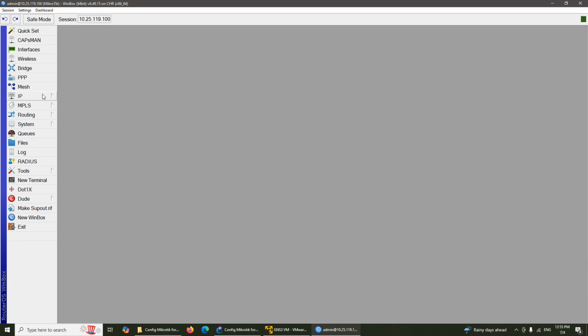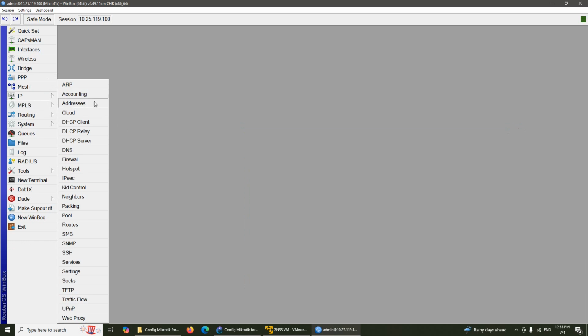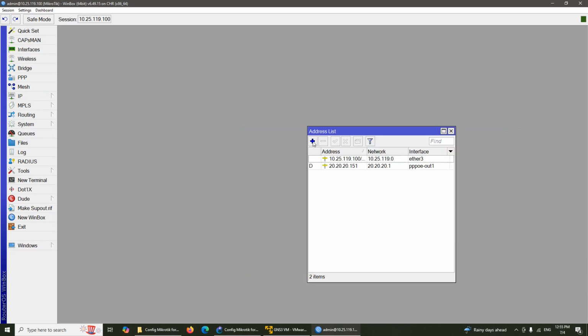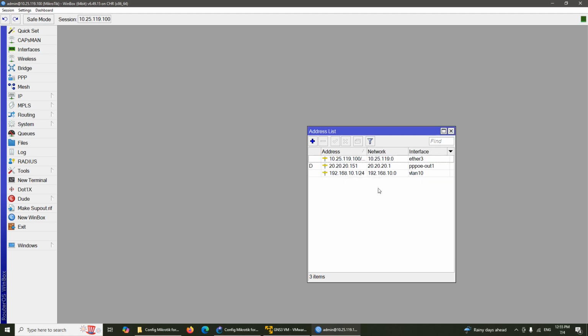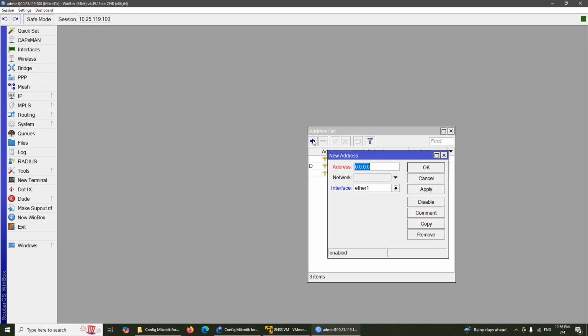We assign the IP for our VLAN. IP address VLAN 10. VLAN 20.